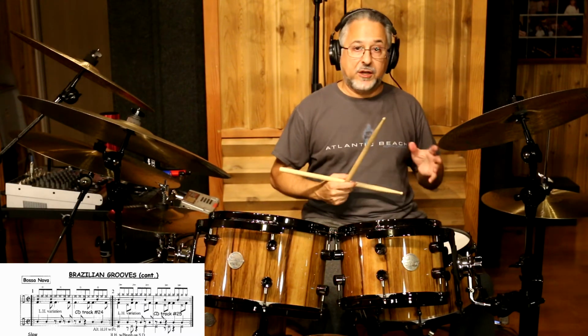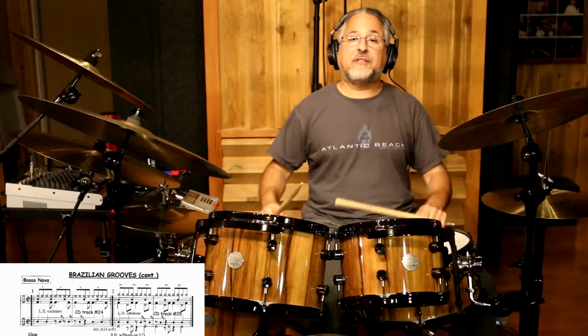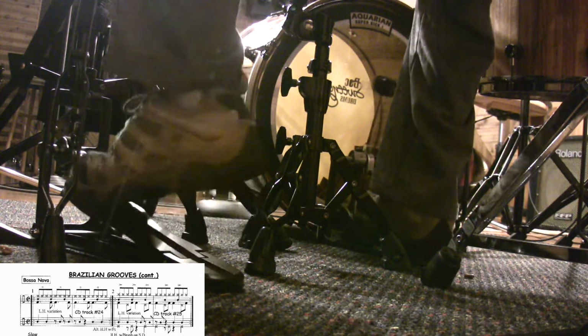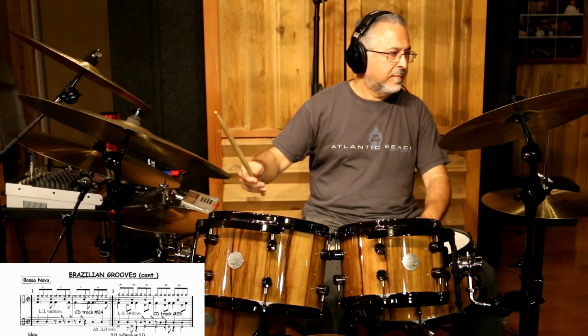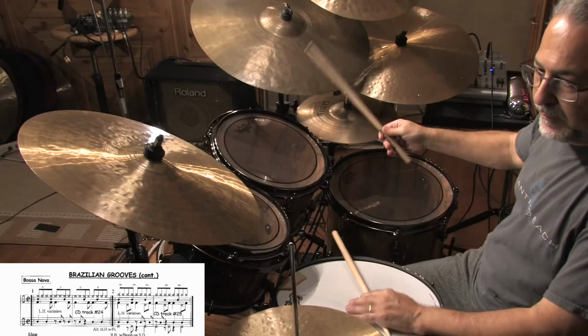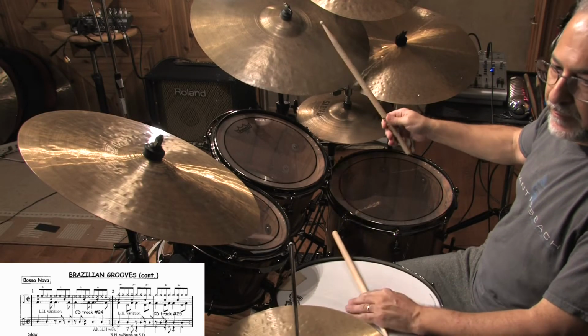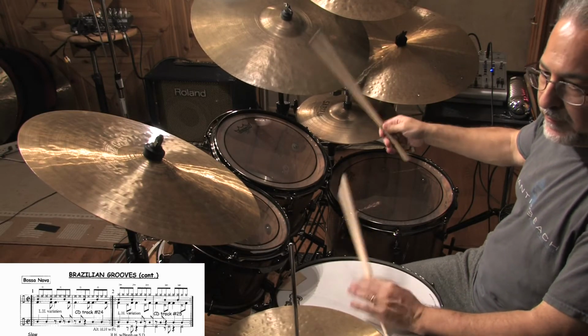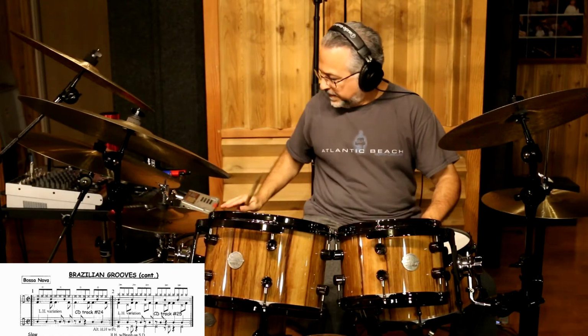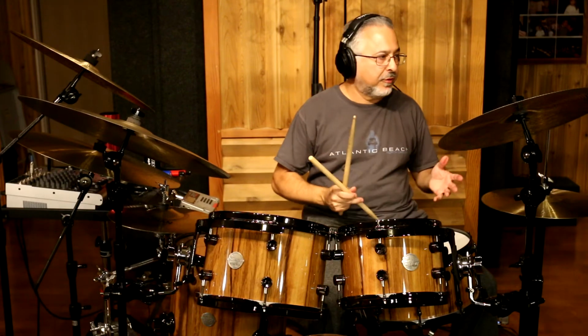Now you can also change your feet where you're doing this pattern. And that's really difficult at this tempo. So let's try that. So that's another option with your feet.